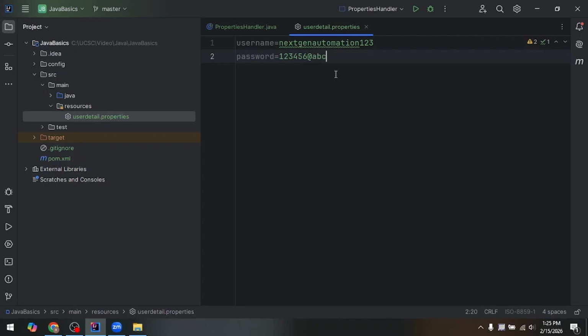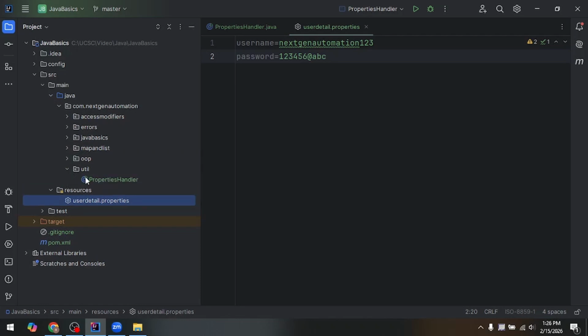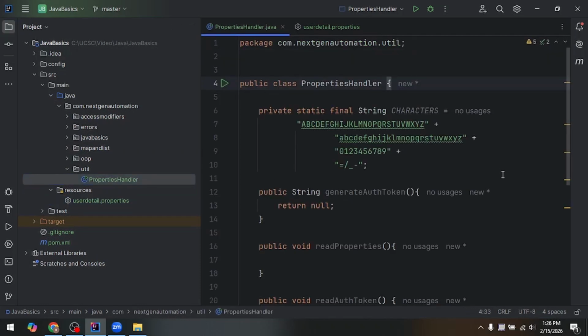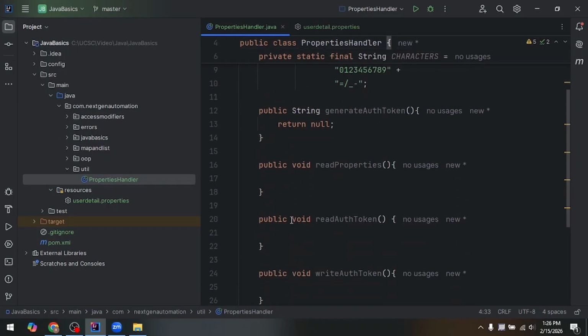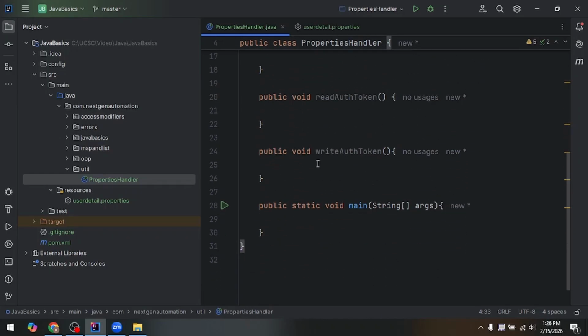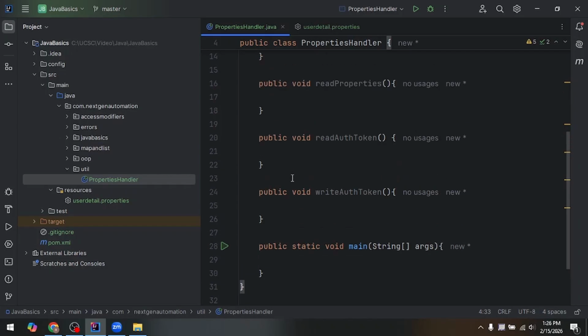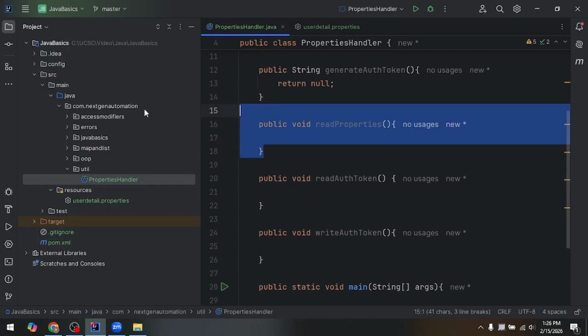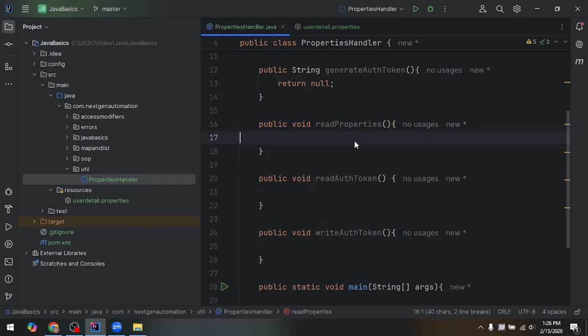Then I'm going to read this properties file through the PropertiesHandler. Here you can see that under the PropertiesHandler I have created a method called readProperties. Using this readProperties method, I am going to read this properties file.